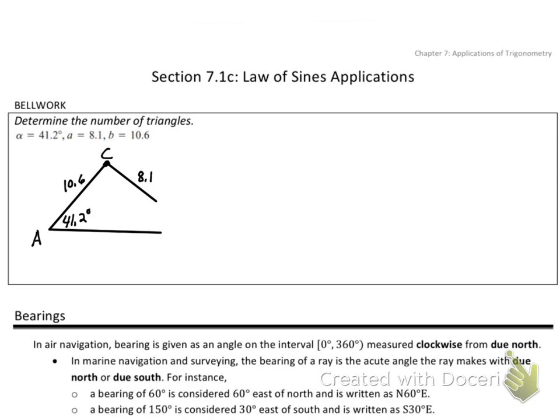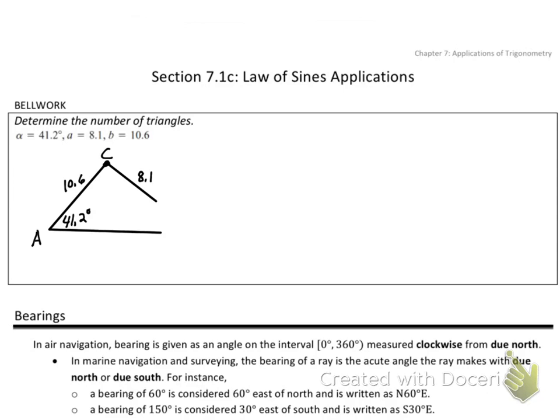Yeah, John. Right. So if this line here is longer than that line, then it's one oblique. Is this section longer than 10.6? No. 8.1 is definitely shorter than 10.6, so it is not case number 4. Always do that check, because guess what? If that was the case, if this would be 11, you'd be done, and the people that missed it would be doing all this work with finding the length of the height and stuff, and then they might end up getting the wrong answer. So always do that check first.